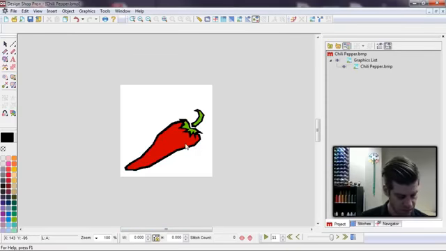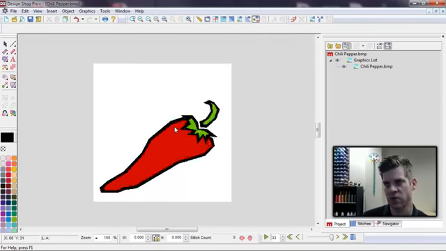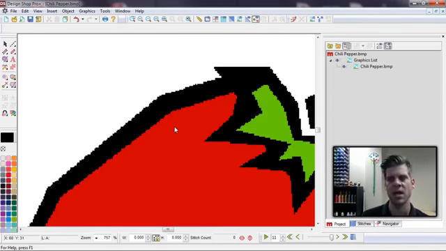There we go. And if I zoom in, and I'm using the Shift key and the scroll wheel on my mouse to zoom in, raster artwork tends to be basically a bunch of little squares of colors that make up an image.